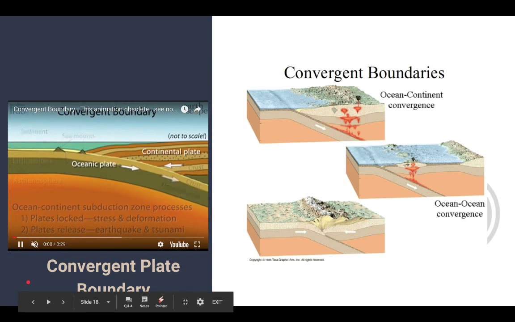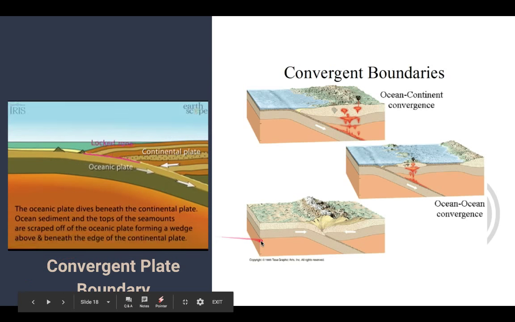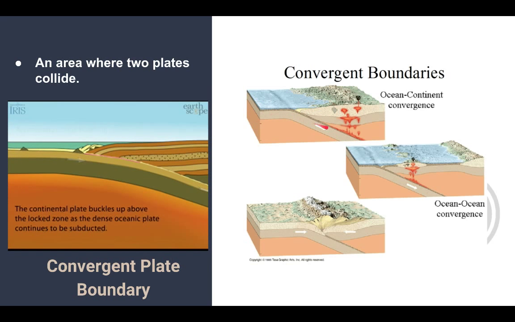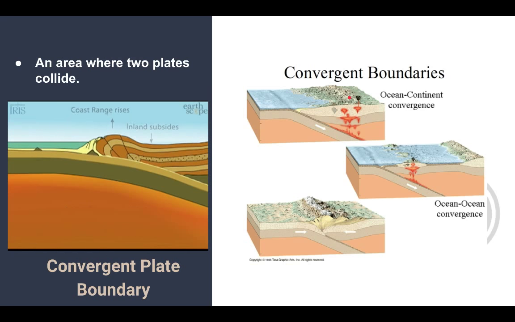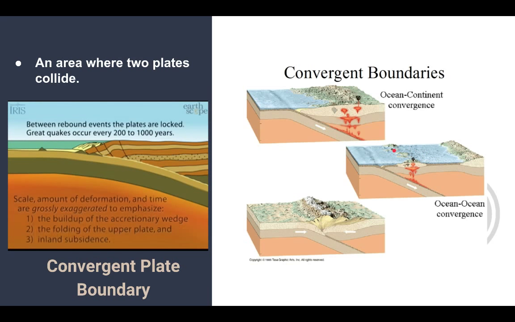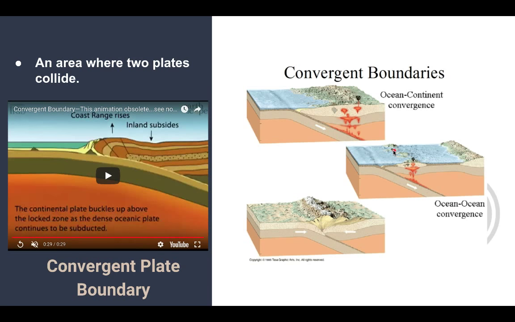Then you have convergent plate boundaries where two plates are going to collide. And the interesting thing about this is certain things happen depending on which two plates are colliding. It could be oceanic-continental, and you can see oceanic plates sinking beneath the continent, causing volcanoes on the continent side. This is occurring in the Pacific Northwest. You could have oceanic-oceanic, where one oceanic crust is sinking beneath the other. This is happening off the coast of Alaska. Or you could have two continental plates colliding. Notice that when you have two continental plates colliding, neither one is really sinking. So as a result, you have these massive mounds. You have very tall mountains, no volcanoes. This is where we have Mount Everest and the Himalayas being created.